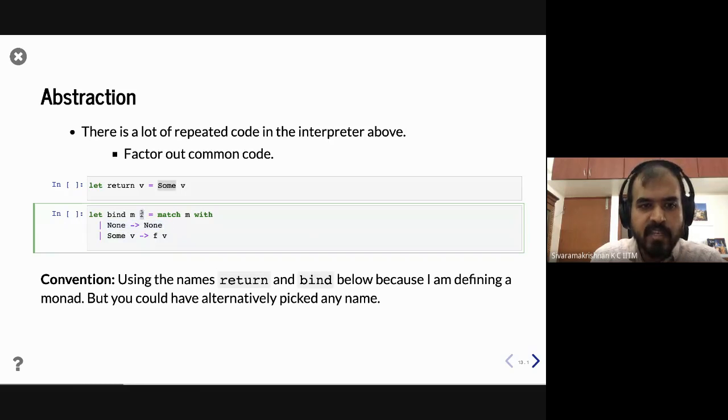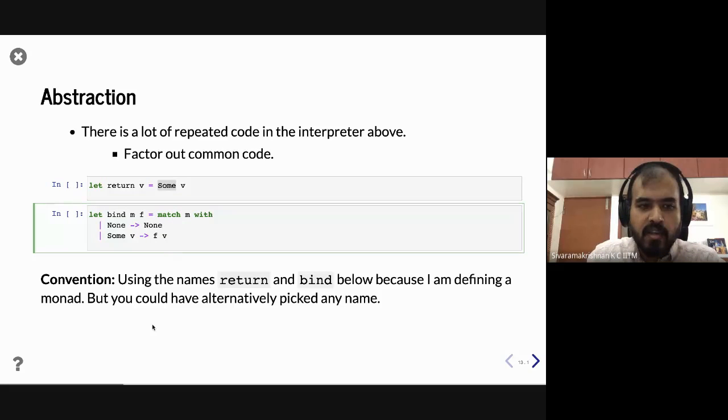And what is f here? F is the thing that you do on the value if it is not none. So I take a function f, which is what you do if m actually evaluates to some value. If it evaluates to a v, I'm going to apply f to v.